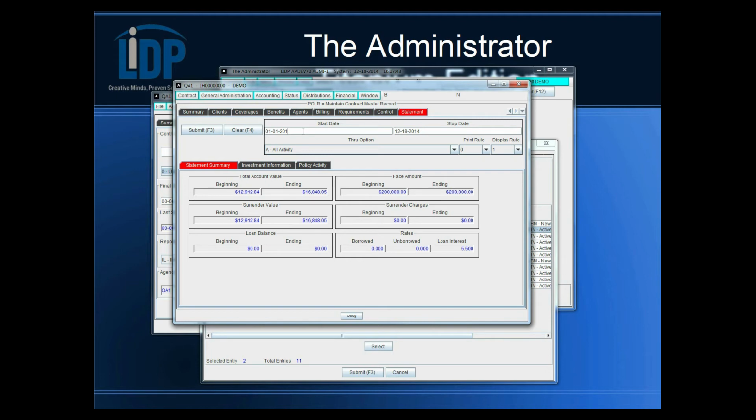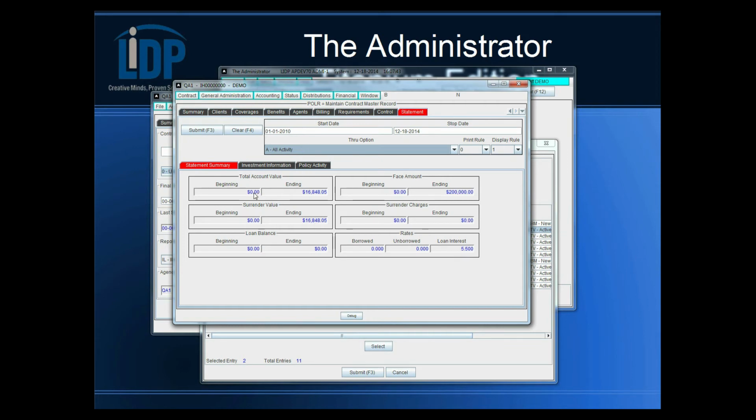So I'm going to change the start date back to the issue date of the policy, and it's going to redo all of the processing that has taken place from January 1st of 2010 through December 18th of 2014. That's why it'll take a little bit of time for this transaction to run, because it is truly reprocessing everything that's taken place. So now that has finished.